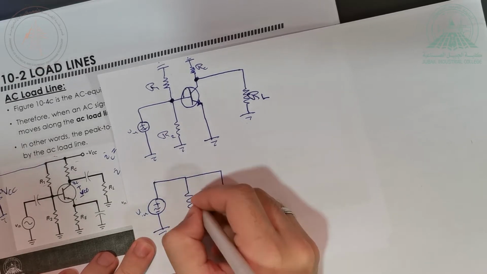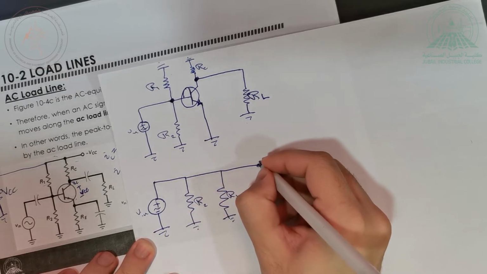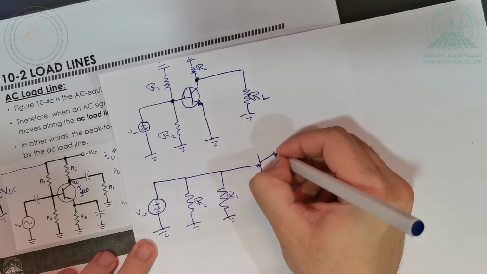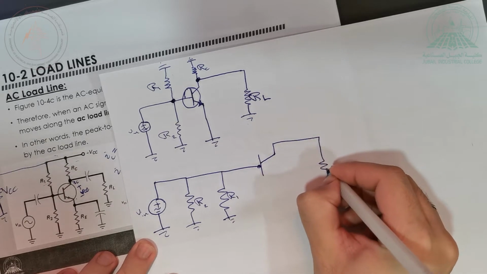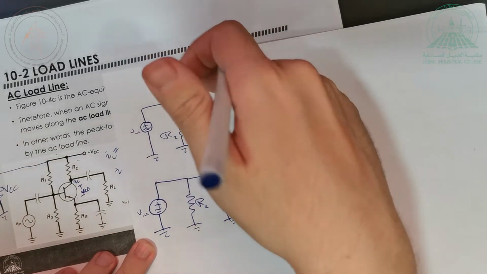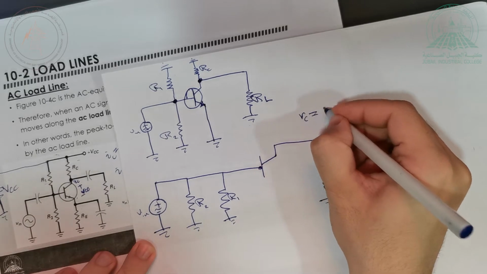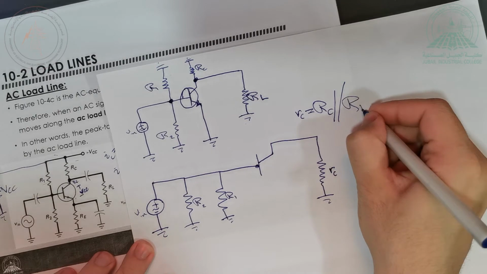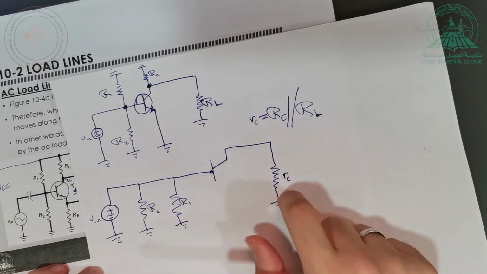You can see here I'm drawing them in parallel. So this is R2, this is R1, this is the base of the transistor. You can see up here I should have two resistors in parallel. So in the book he's combining them into a single resistor because they're parallel. He's combining them into this small RC, and he's saying that RC is equal to RC parallel with RL. Instead of separating them into resistors, he combined them together like that.